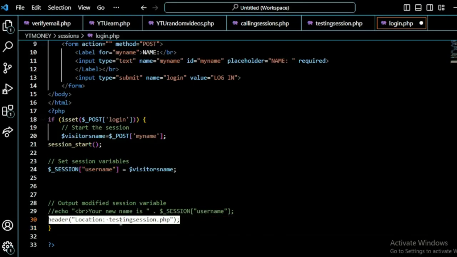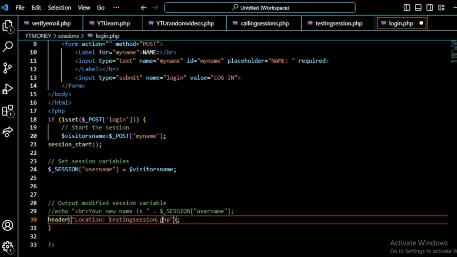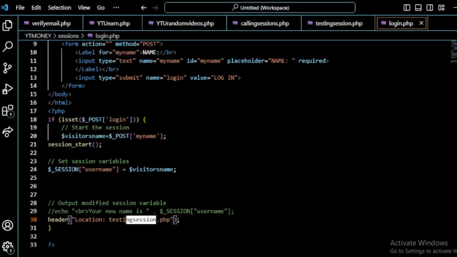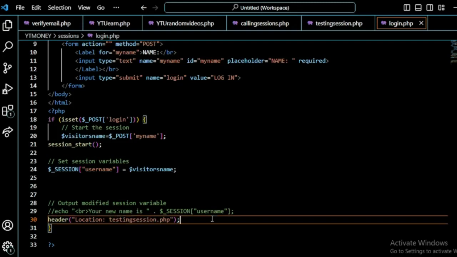So you are going to redirect the user to a new PHP document. In my case, it's testing session.php, just to prove that this method works. So where is that testing.php?